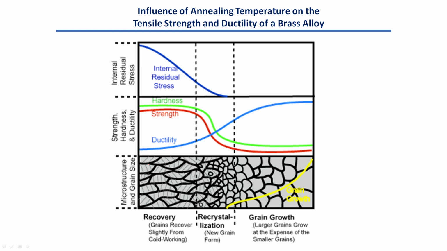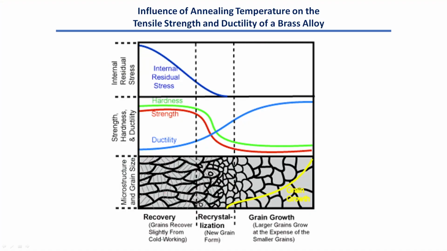If you start deforming material, you will generate a lot of defects. We talked about some defects like dislocations, twins, stacking faults. These defects will be generated all throughout the material. That is what is shown here, you can see a lot of dislocations are generated. Now if you heat it up to high temperature after deformation, these dislocations will arrange themselves nicely. That is what happens in the materials. Once they arrange themselves nicely, it can reduce its energy.